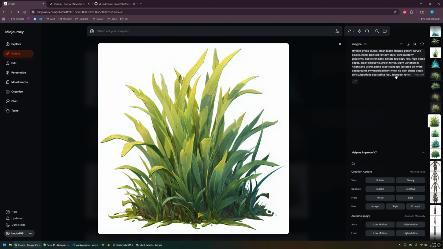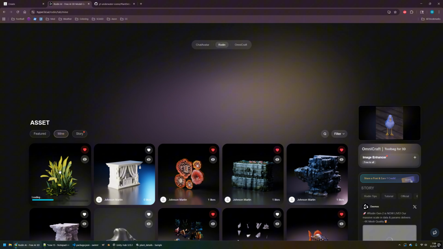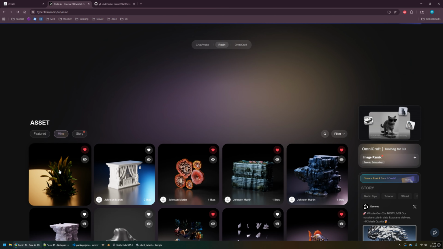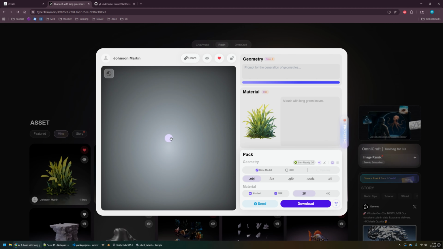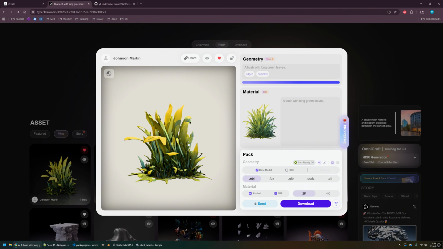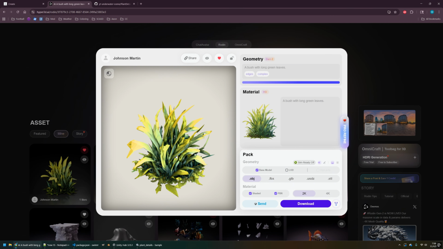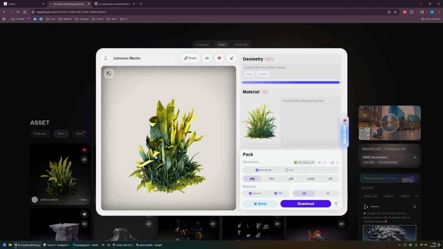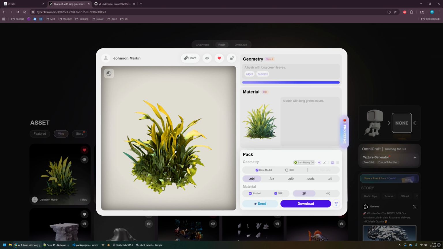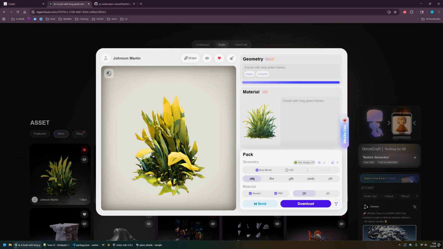First, I'm going to show you quick how I created the grass mesh here. So you can see in Midjourney, I've got a prompt here to create kind of a stylized grass clump. And then I used Rodin to turn that image into a 3D model. Now, Rodin offers 5 free credits for new accounts. So if you don't have one yet, you can get 5 free credits, and that'll let you do about 10 models or so. So you can see here's the mesh that I created using that image, and I'm going to go ahead and download that as an FBX file.